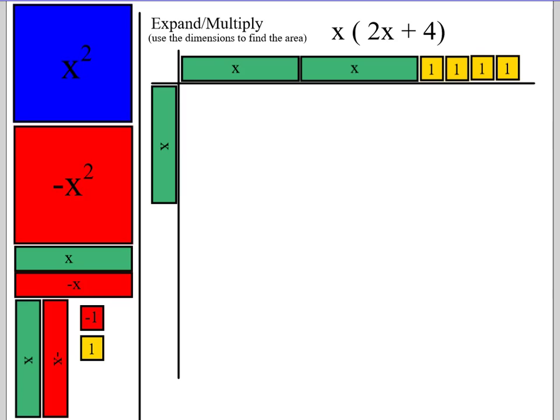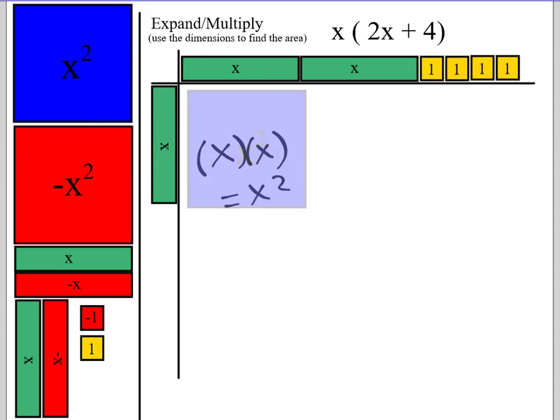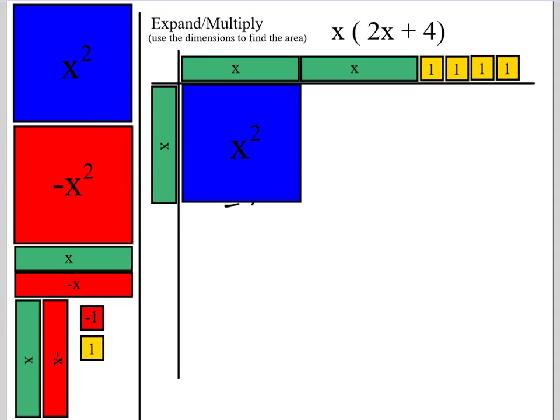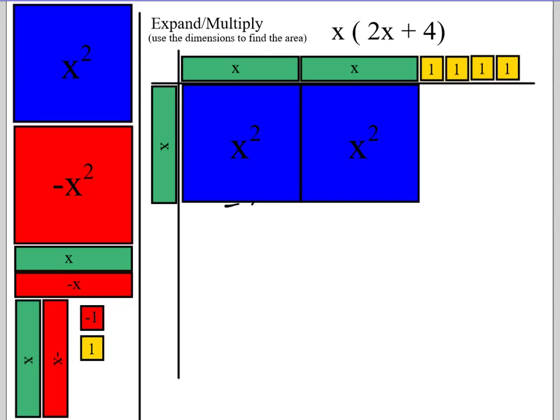Oh, okay. Now here's where things get tricky. So now I have an x on one side, 2 x's on the top, and 4 1s on the top. When I multiply an x times an x is an x squared. Uh-oh. So we're going back to our exponent rules, and now we have to be really careful, because from multiplying, the exponents can change. That is really, really important to follow. So that first term is an x squared. The next term is an x squared.